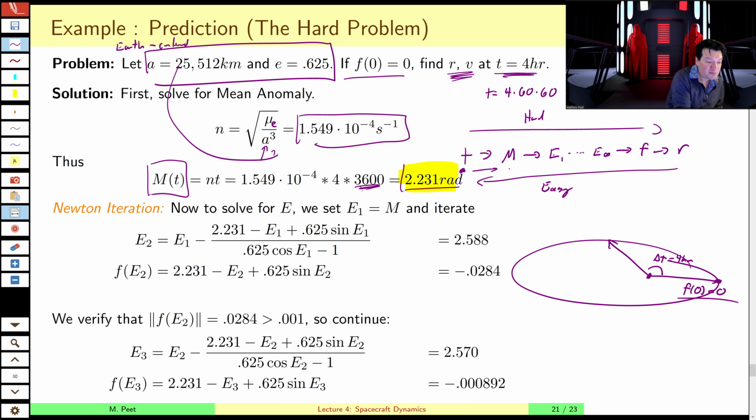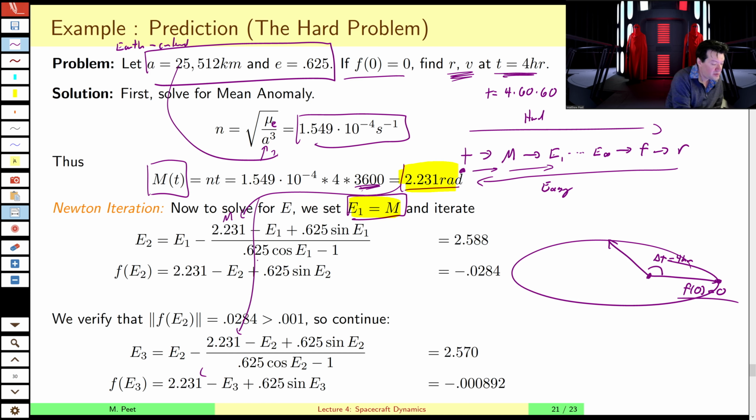Now, next step, given mean anomaly, solve for eccentric anomaly. This, of course, is Kepler's problem, or Kepler's equation, and we use Newton iteration to do it. So our initial guess, following my guidance on the previous slide, is to choose E0 or E1 to be the mean anomaly. Again, make sure it's in radians. We then plug it into the Newton iteration formula, and so this is the M. M doesn't change. It just gets plugged in. Every Newton iteration is the same. M is the same there, is the same there, is the same there. Actually, that one is an error check, so we should stop there.